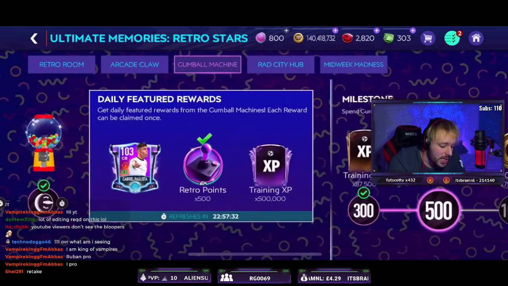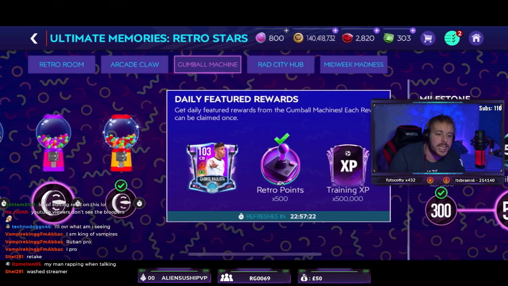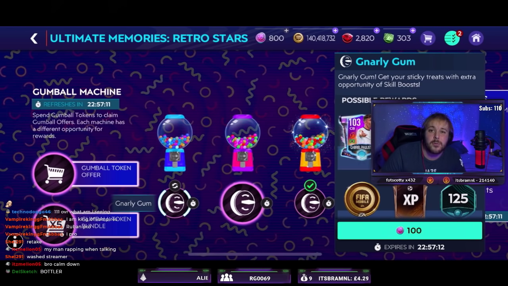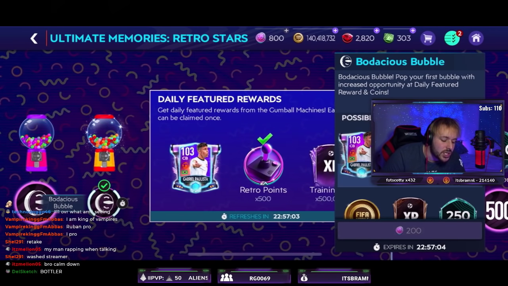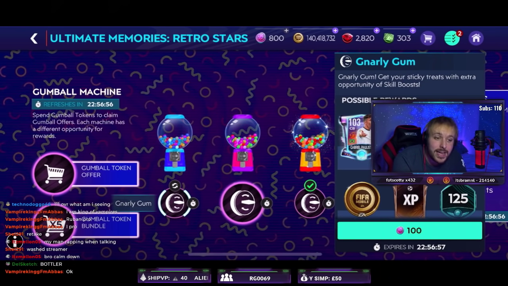The Gumball Machine, here you want to spend every time retro points or arcade claws come into this section. I would avoid going for any of the players, etc., but it is mainly coming down to luck. In terms of which Gumball Machine to use, I went for the Gnarly Gum because I'm more likely to get skill boost, and I would much rather get skill boost than training XP, which you get on the Totally Tubular Treats section. If you want to increase your luck of getting the daily featured rewards, then you can go for the third one, but I didn't get it in here. I got the retro points in the Gnarly Gum section.